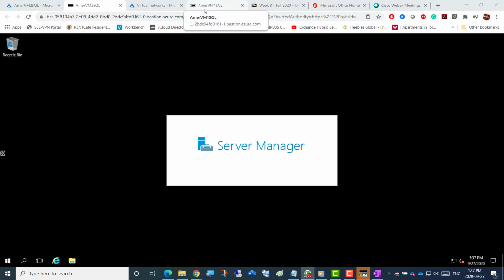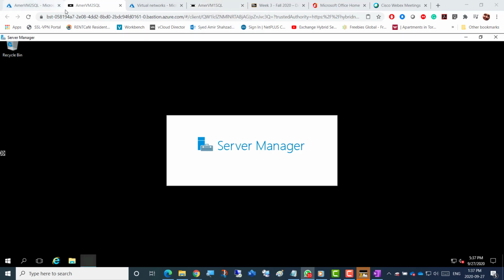So I'm logged in from the second machine with the username of the first machine, which is actually the username of the domain as well, your first name admin domain from here.